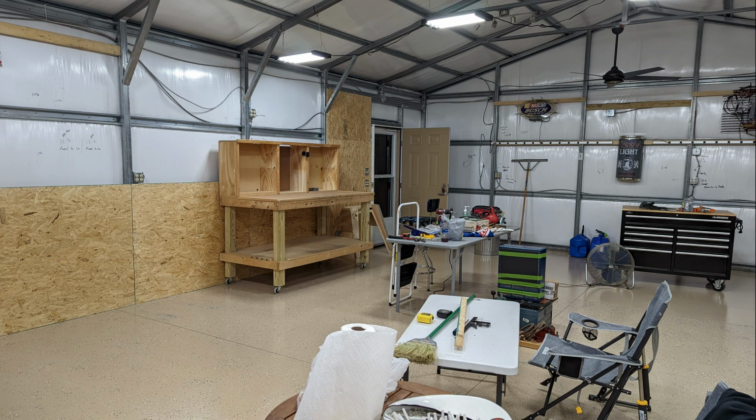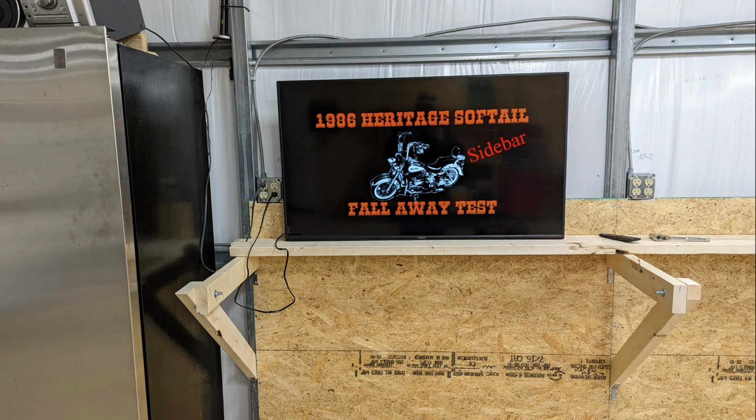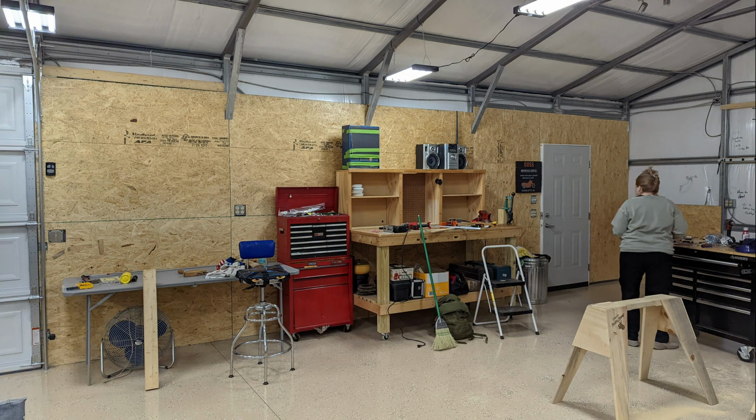Sometimes you come out one day and you get tired of working on one thing, so you want to go work on something else. We're pulling stuff out of storage and finding the TV. Had to get that up there. We decided to go ahead and work on the front of the building, and the hard part here was cutting holes in the boards to go around the boxes.